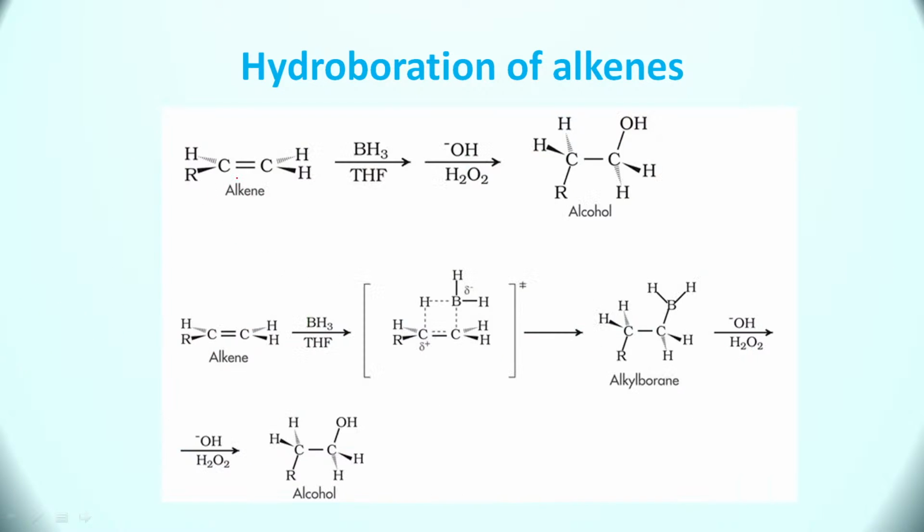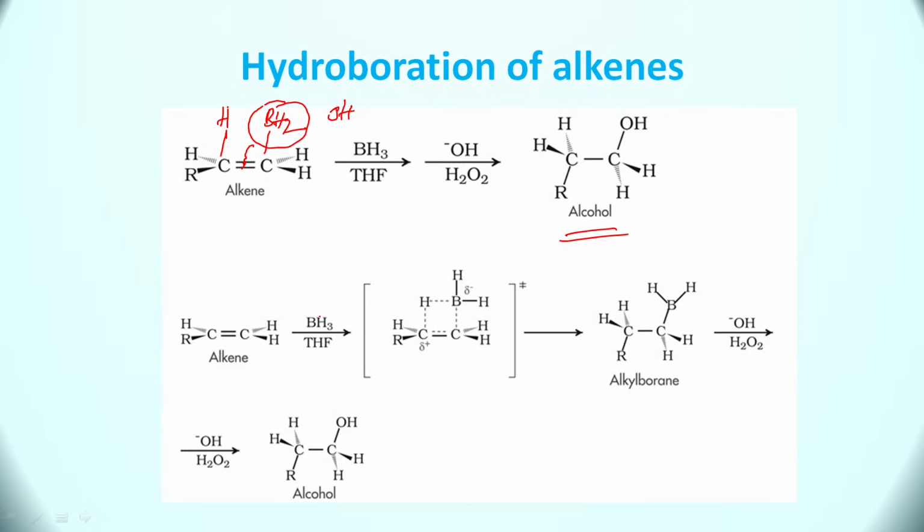Okay, let us take this simple alkene, and there is an addition of BH3. So here there is a breaking of this bond. This double bond will be dissociated. Here there is an addition of H, and here there is an addition of BH2. It's a syn addition. And after treating with hydrogen peroxide in OH minus, okay, there is a replacement of BH2 with OH. So finally you will get alcohol. Okay, this is the mechanism of hydroboration oxidation reaction.